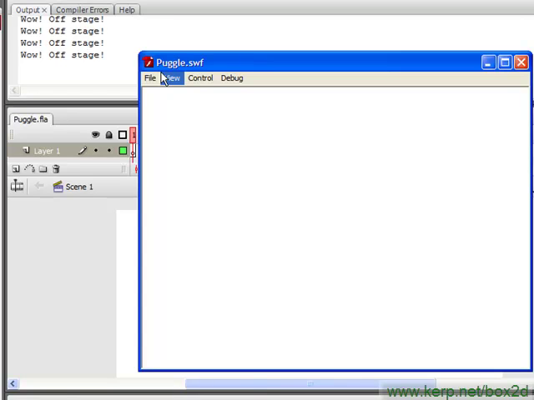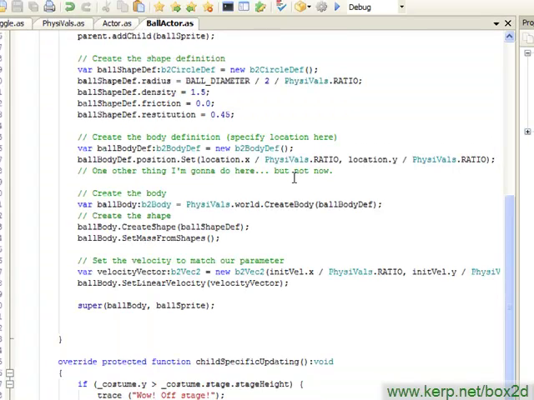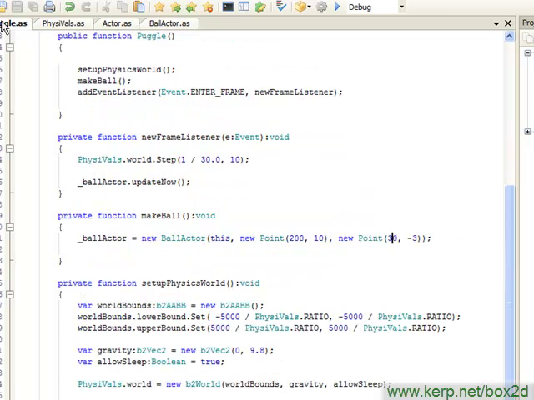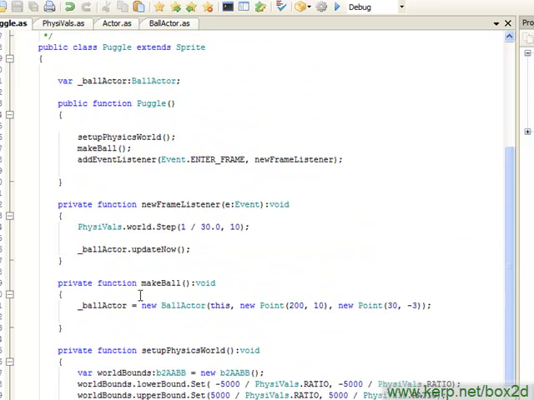Our ball actor is now its own self-contained object. It's got a sprite that it creates. It's got a V2 body that it creates. You know, sure, this whole kind of ball actor constructor is a bit of a mess. It's fairly complex. But the nice thing is now creating this, or creating several of these, is fairly easy and fairly straightforward in my main class.